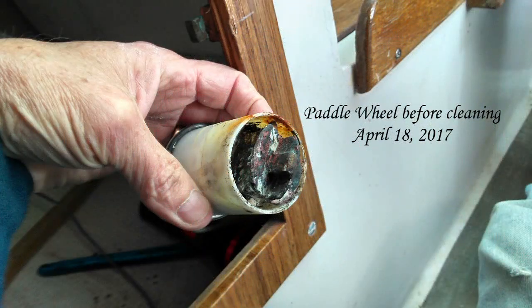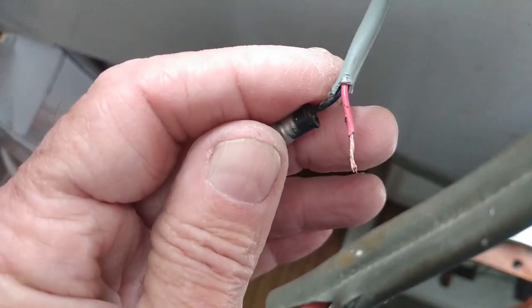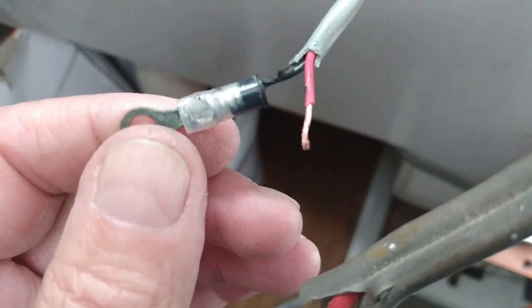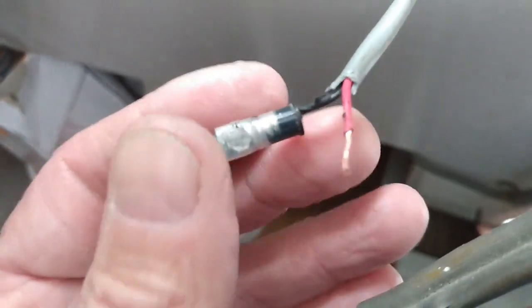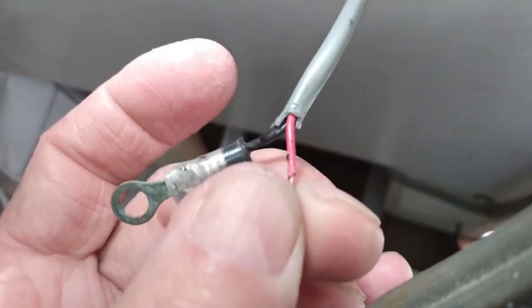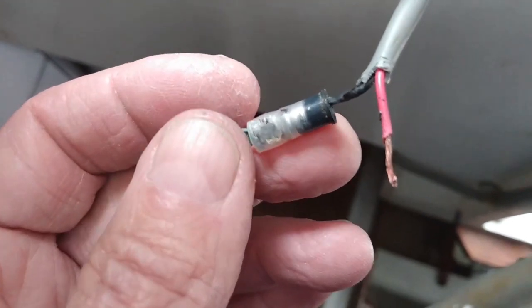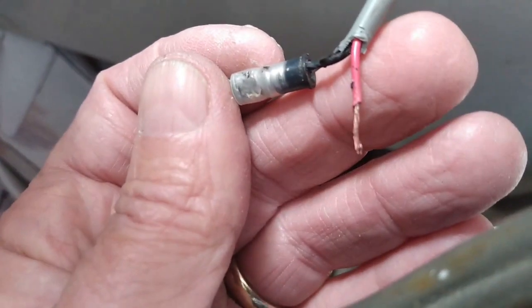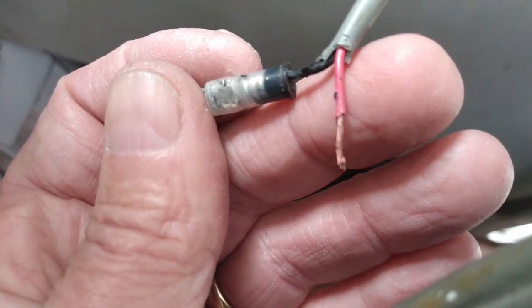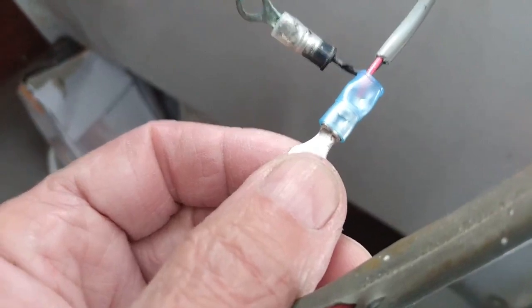I'm gonna head for Walmart and pick up a multi-strip, then we'll get back and start working on this. You cannot believe how long it took me to get the insulation off that little piece of wire — it is so fine. These ring terminals — they've got big old ones on here, but I think these are about the smallest you can get and I've got some just like them that I'm going to use. I'm seriously thinking about not just crimping but actually trying to solder into the crimp. I've got my brand new soldering iron here that really does a super job even when it's cold outside.